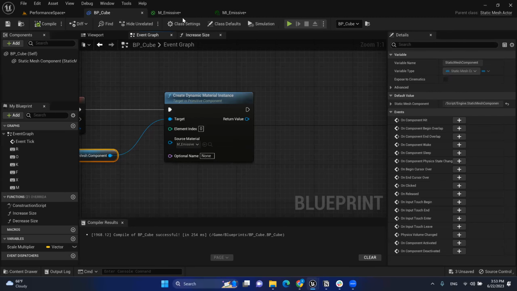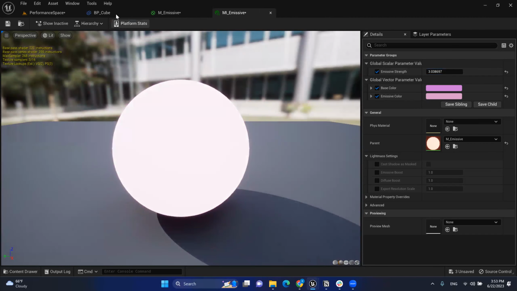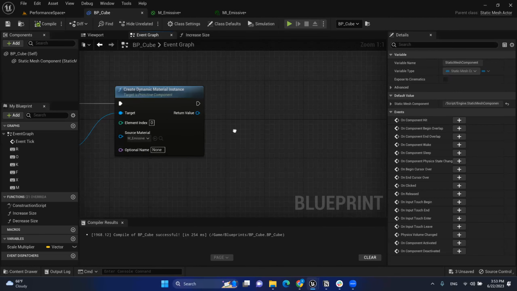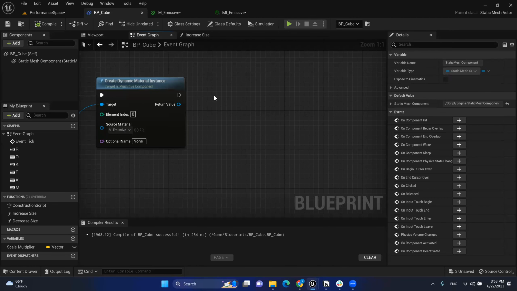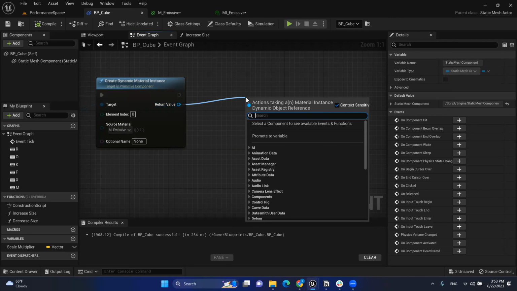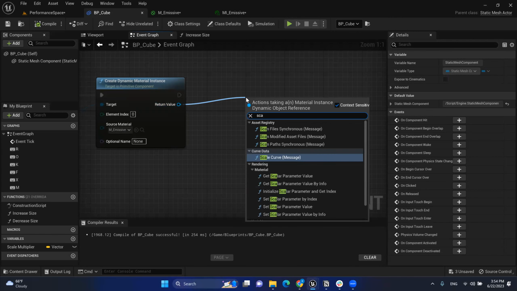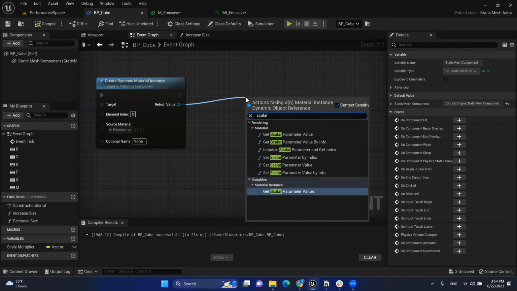So how do we reference this emissive strength value? After we create a material instance, we can do something called set scalar parameter value.